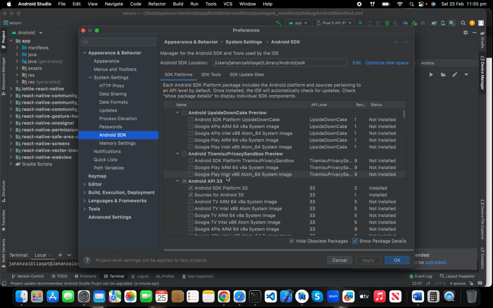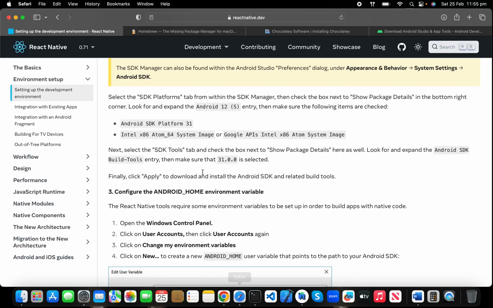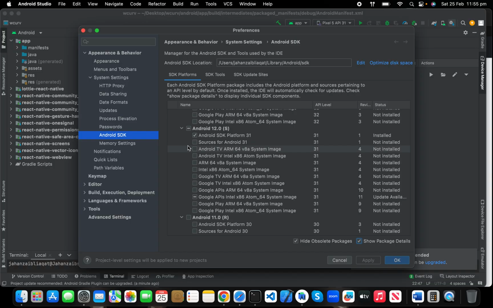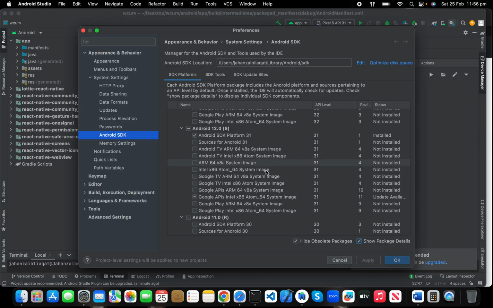Then let's check what this React Native doc was recommending. SDK platform 31. So I'm using this SDK platform 31. Intel x86 or Google APIs. So I'm using this Google APIs Intel. Okay.